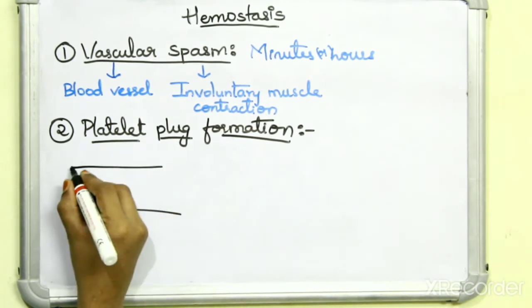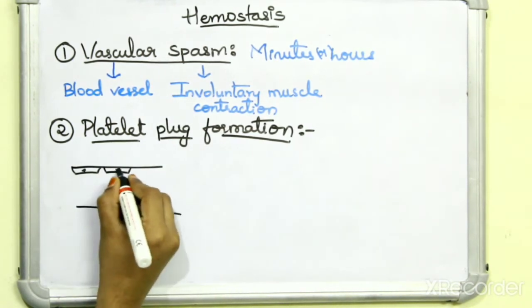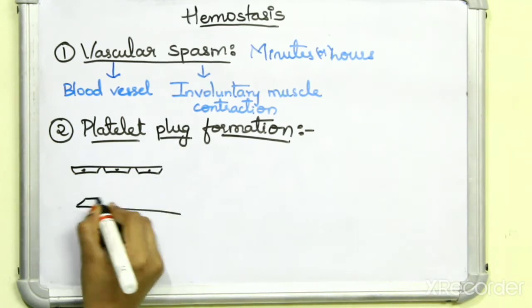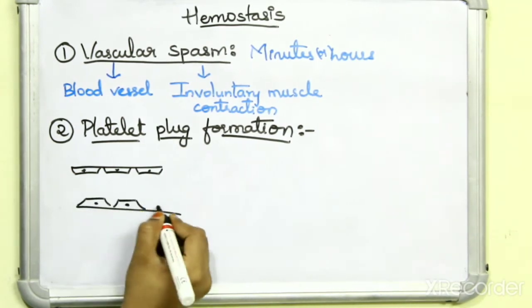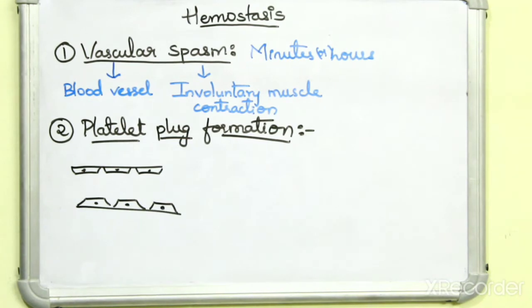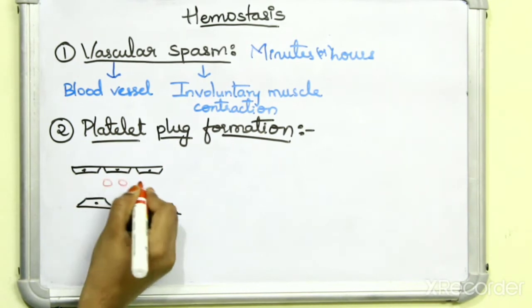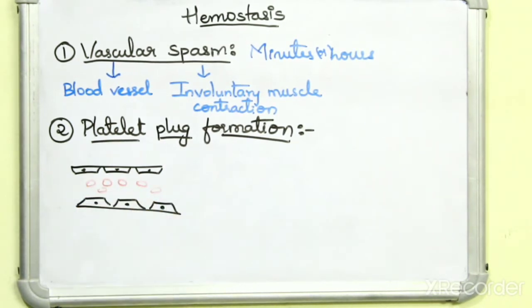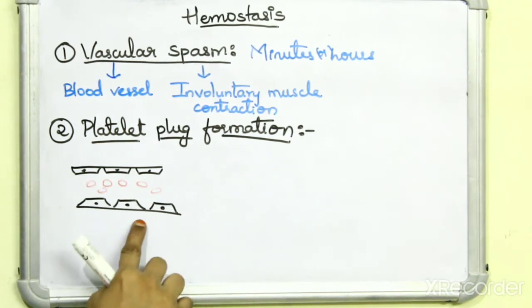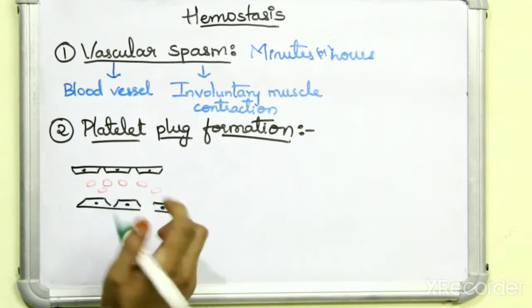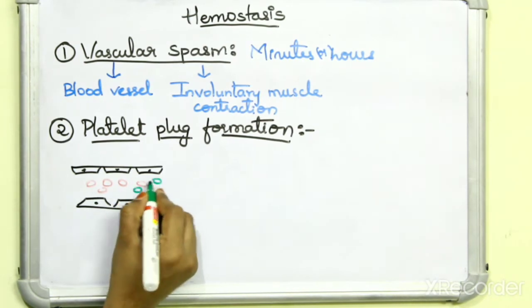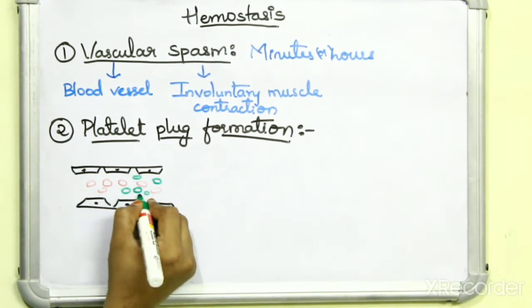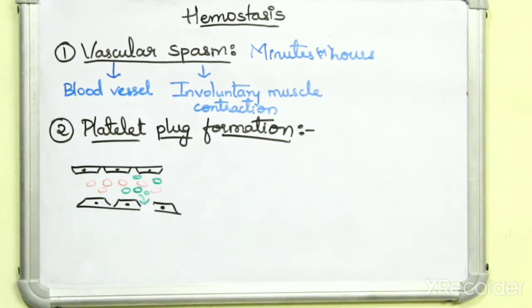So consider a blood vessel, and this is the innermost lining of the blood vessel that is made of epithelium. This epithelium is endothelium. So a blood vessel usually has all the cells. You can mention RBCs here, WBCs, and also we will have platelets in it. Now imagine there is a damaged part. So whatever platelets are present in that blood all come near that damaged tissue.